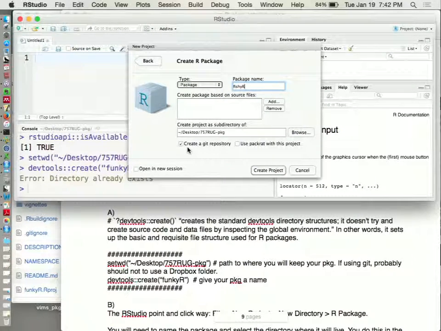And there's two things here. If you have Git installed on your computer and you click on that, it's going to initialize it as a Git repository that you can use version control on. I haven't really spent much time with renv, but it's supposed to make your project work nicely with other projects.